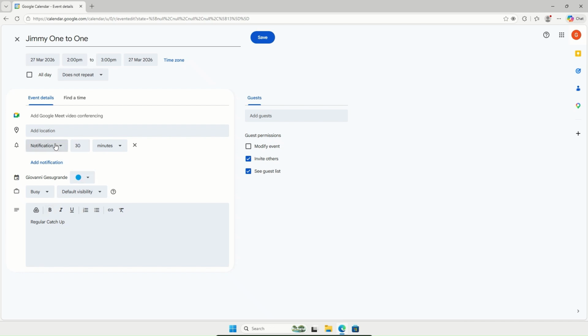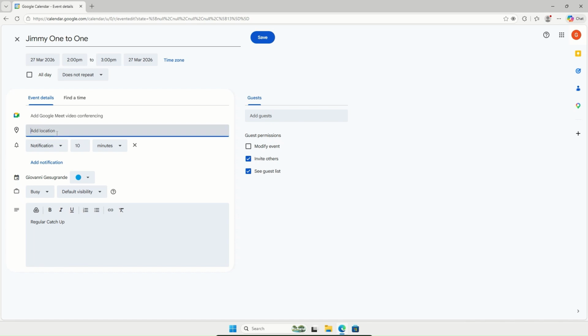You can also change the notification, whether it appears half an hour before, or if you want it 10 minutes before, you can do that. You can also do 10 hours before. That might be more relevant for if you've got an all-day reminder that you are on leave, for example. And let's do 10 minutes. We want it to show people as busy, and we just want it to have the normal visibility. But here you can set whether you want the event to be visible to people, so public, or if you want it private, so no one can see the details of the event.